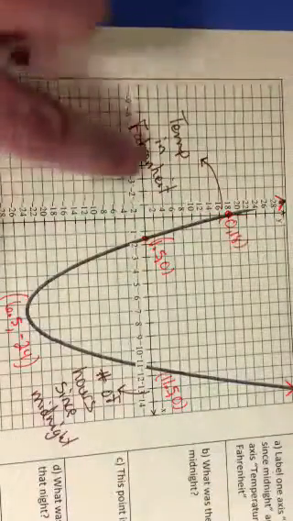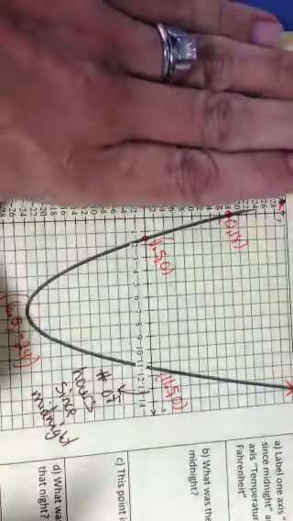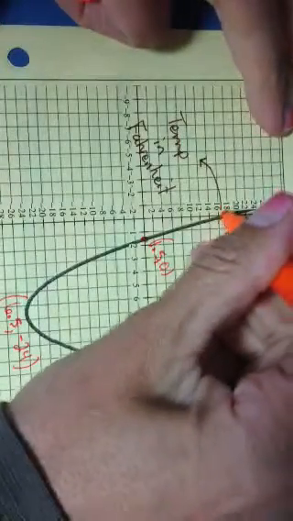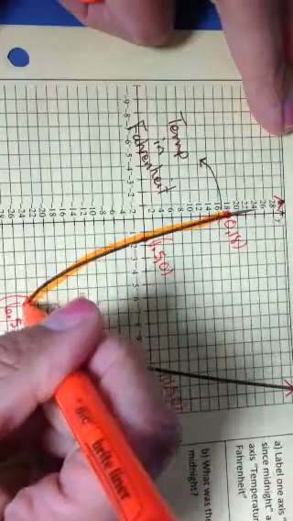All right, so we've got this U, but we don't need all of the U. What we need is just part of it. The first part we don't need is this side, because over here, the x, the time, is negative, and we aren't going to have a negative time. So where we're actually going to start our graph is right here, okay? And we're going to follow this because we've got time being positive.